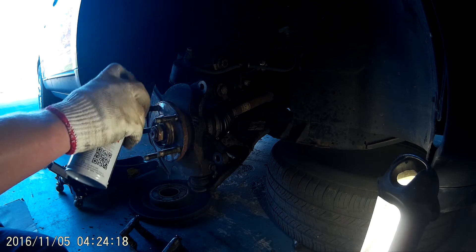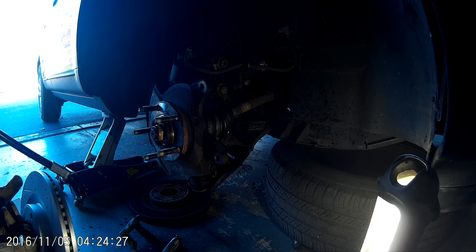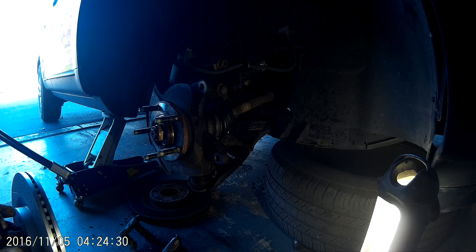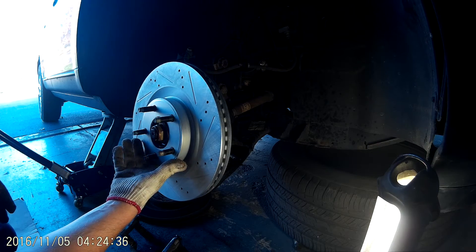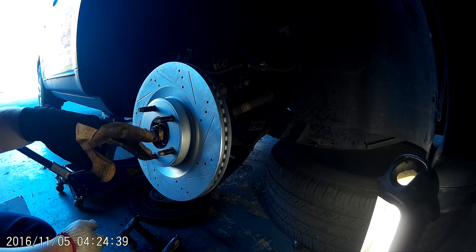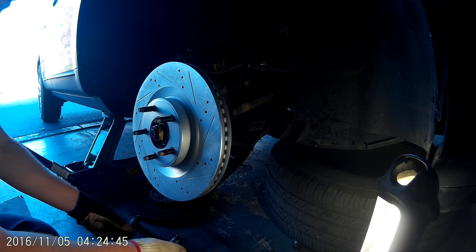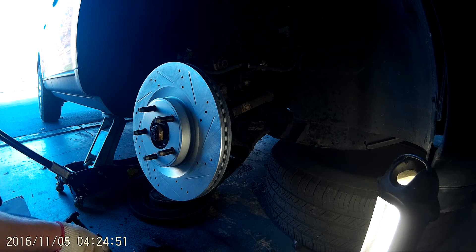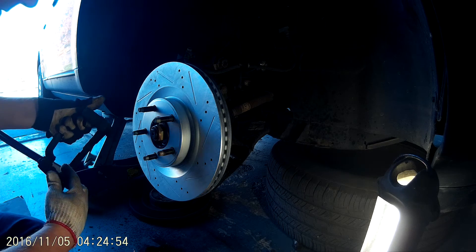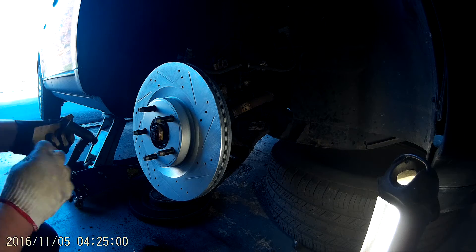Spray a little cleaner on there. I've already cleaned this rotor. One nice thing about these zinc-plated rotors — one of the plusses when you assemble them. I always clean them, but there's never any dirt on them. I clean them out of habit, and the darn things always come real clean. They usually come in a sealed, kind of a vacuum-pack package, and they're packaged up pretty nice.